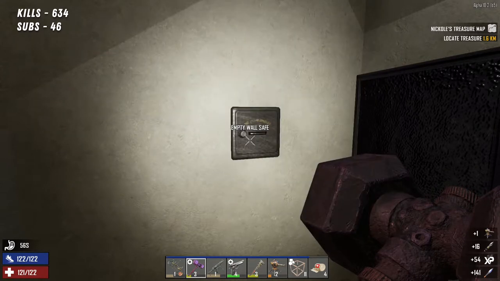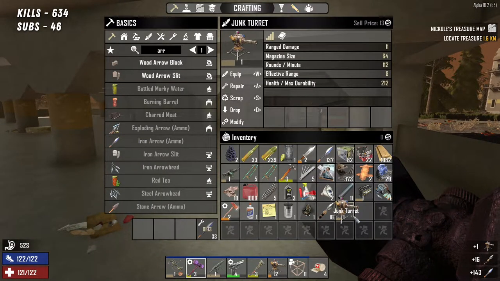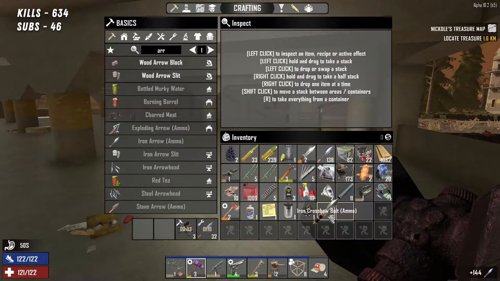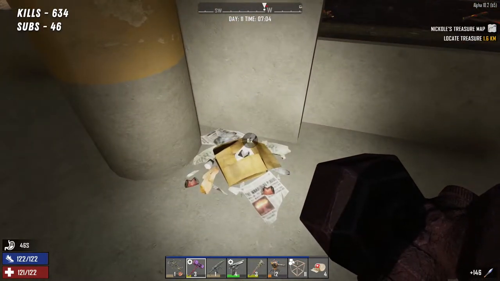Another junk turret. Level 1. I mean, that might just be worth scrapping, because we get parts for that and we can make another one.